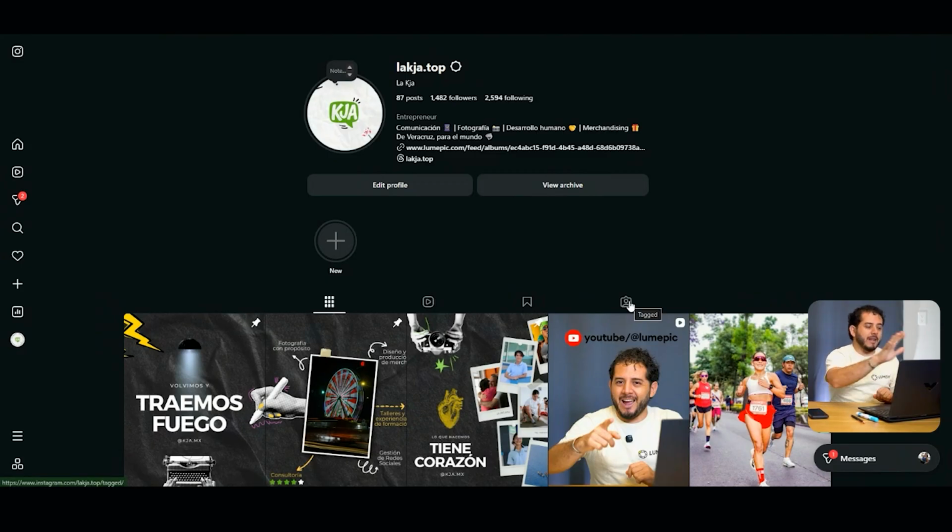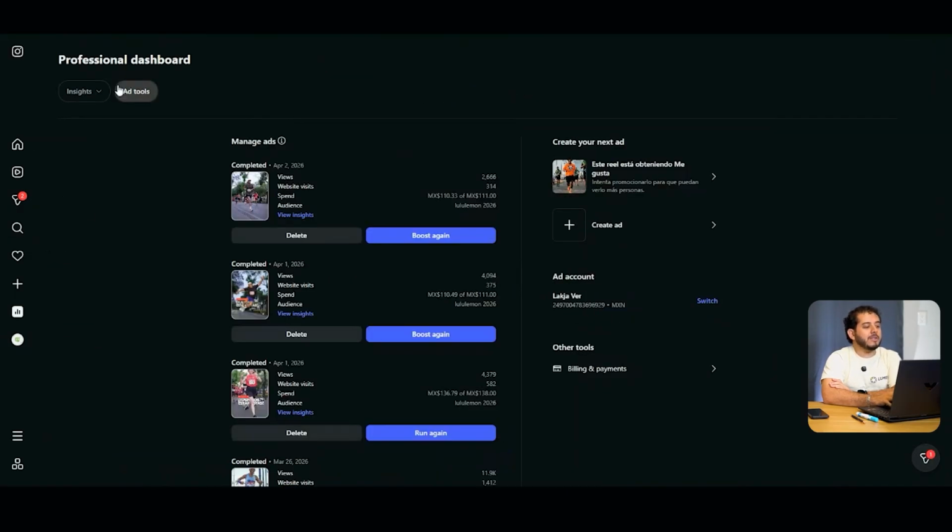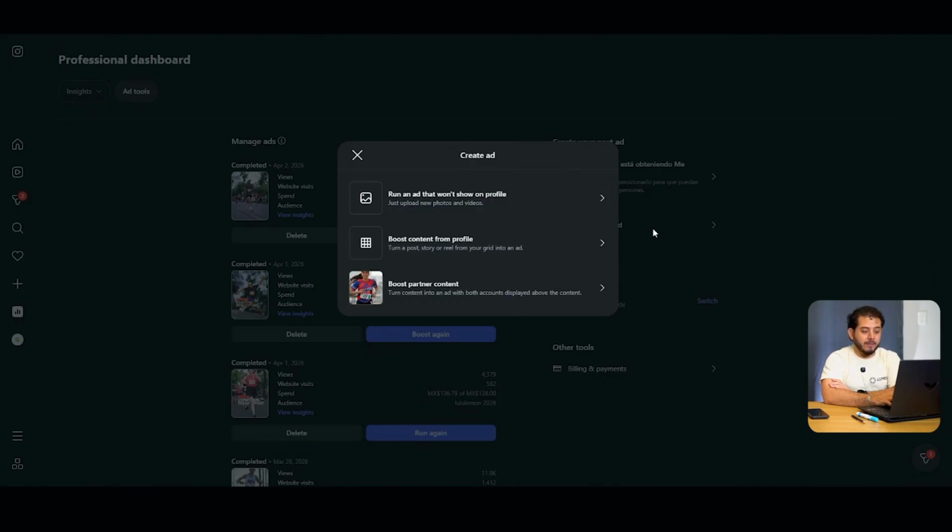Once you're on this screen, navigate over to the left side and carefully scroll all the way down through this entire side panel to where it says Panel. Once you're there, click on it and go to the Ad Tools section. In Ad Tools, you will be presented with a screen that looks exactly like this one. And right here, simply click where it says Create Ad.